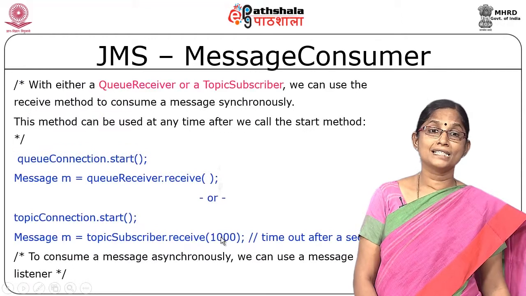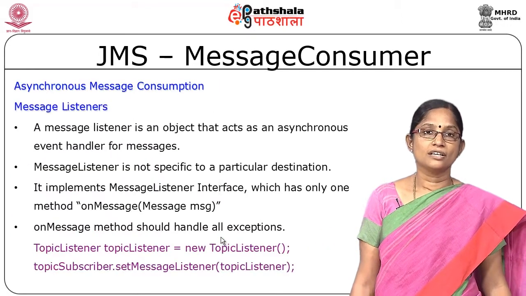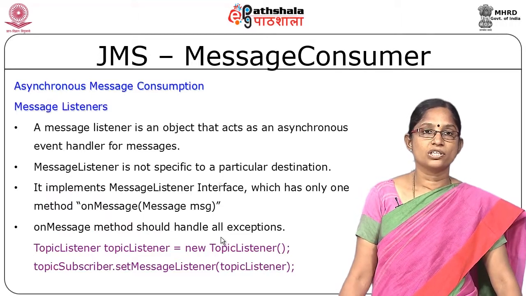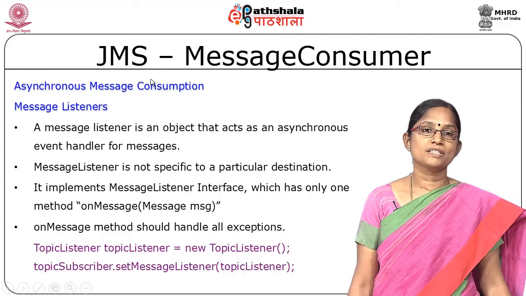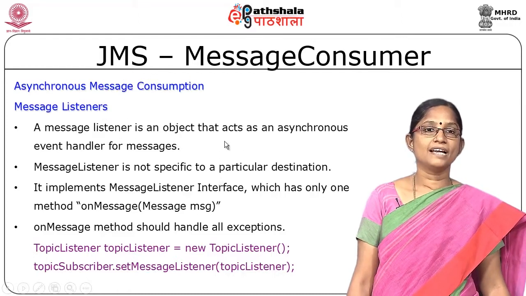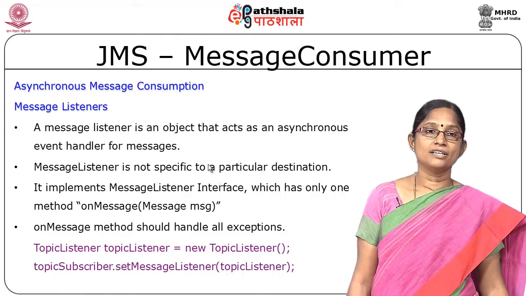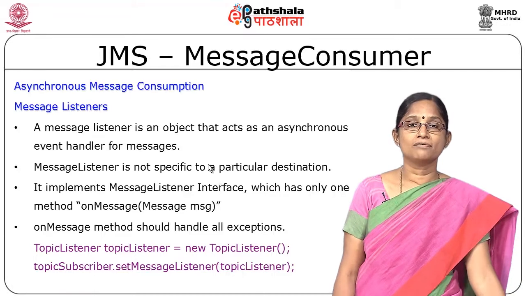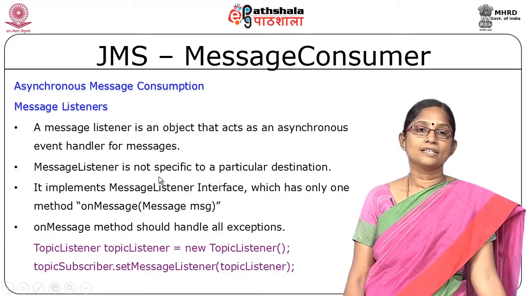Suppose we want an asynchronous communication, then we can make use of the message listener. So let us see what a message listener is, because using the message listener we can do asynchronous message consumption. A message listener is an object that acts as an asynchronous event handler for messages. In the last session itself, we have seen what is asynchronous and what is synchronous. So this is an asynchronous event handler.